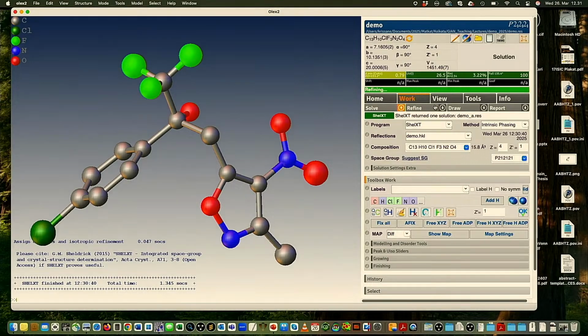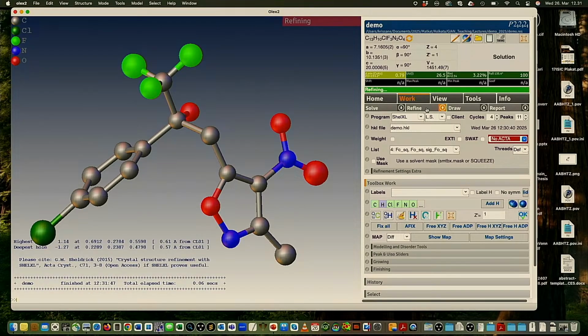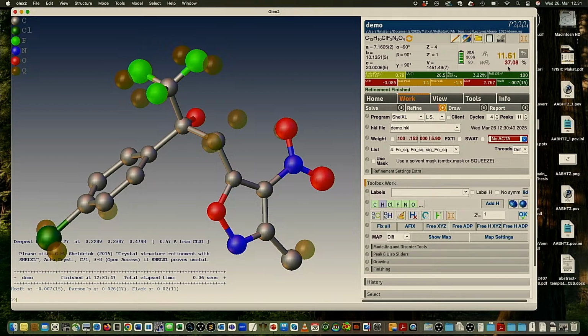And now we go here in this menu. I will activate it. Now it is refine. You can see that I haven't clicked the weight yet, but I will just refine it. So it's 4 cycles. Let's see what happens. Now we got already 11% because it has all the atoms. We like jumped to the stage where all the atoms are there. And now you can see the balls are spherical because we have the isotropic thermal movement in there.